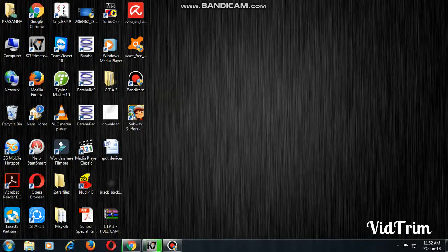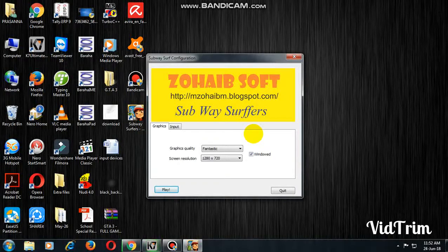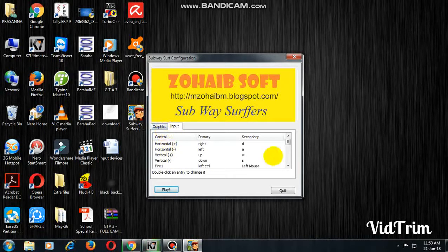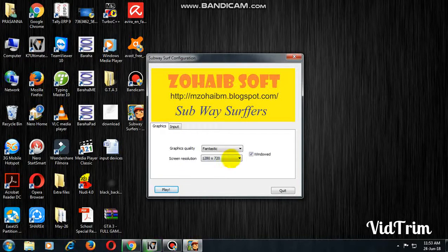Okay, in this game you can also adjust the screen resolution as per your requirement or your comfort, as it is comfortable. You can also have your own input methods, that is the controls. You can edit them and you can also set your own controls. You can also play it with a joystick. You can also adjust the screen resolution, as you can see. Let's try it out, friends. It may hang the first time you open it, so let's try it, friends.